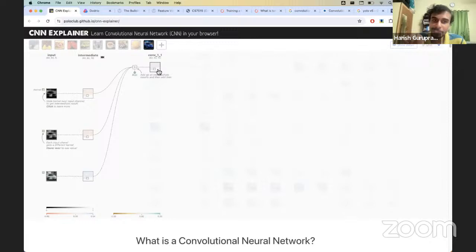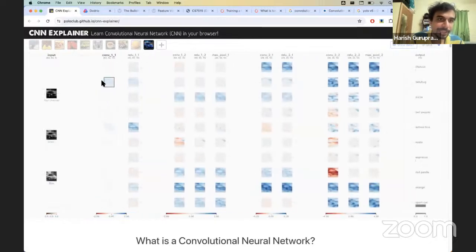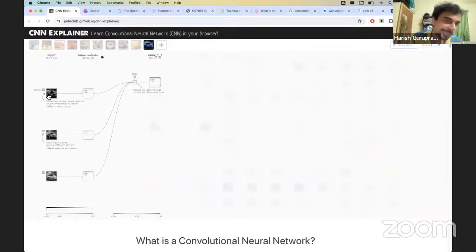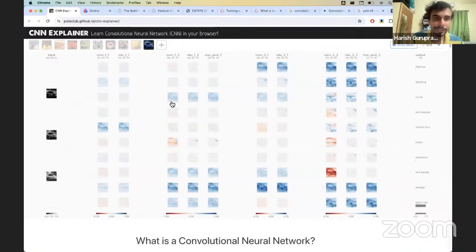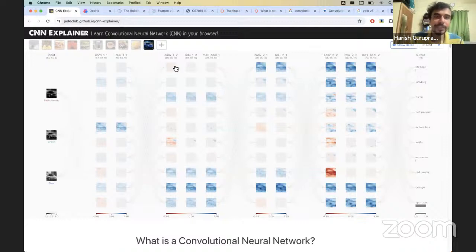The convolution operation gives the name convolutional neural network, right? So what is convolution? I'll explain in a little more detail soon. But this convolution operation is defined by a kernel or filter, which converts the previous layer into this particular channel. And similarly, there are 10 channels in this layer. Each channel is defined by a different filter or kernel parameter. This happens for the first layer. Similarly, the second layer is derived from the first layer. The first layer is derived from the 0th layer, which is just the input. And the second layer is derived from the previous layer, which is the first layer.